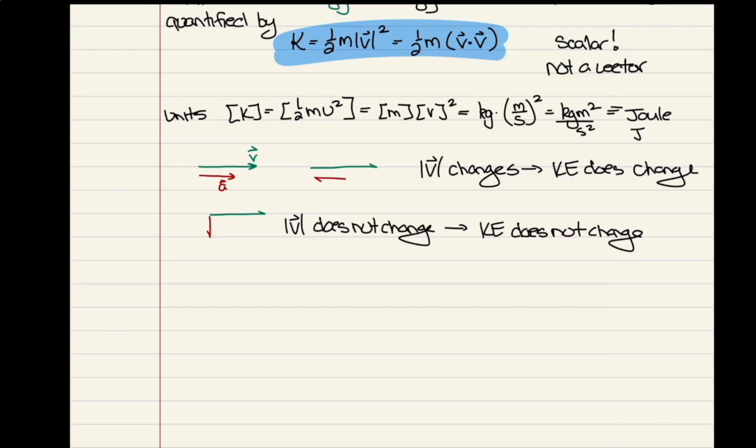The dot product tells you, give me two vectors, how much of, say, a vector F points in the same direction as your displacement or your velocity. The dot product is helpful here because it can tell us what part of the force is actually helping to speed up or slow down an object. And as I'm motivating here, it's that component that changes kinetic energy, the part that's parallel or anti-parallel to your motion.